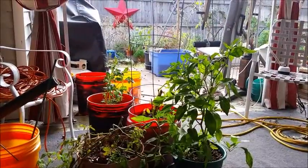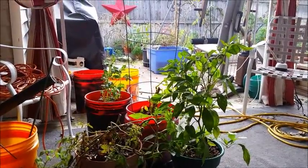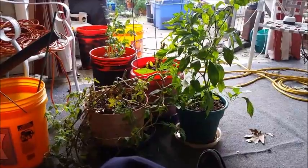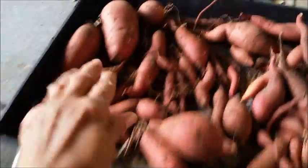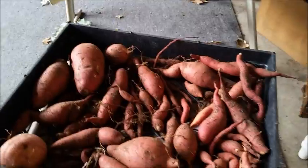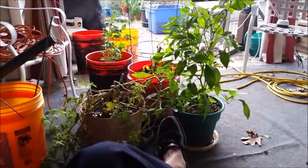The other thing was my sweet potato harvest. I didn't plant the sweet potatoes until July, actually, so I'm kind of surprised I got a few. I was disappointed in several plants that produced no sweet potatoes, but next year I will plant them in, I think, the April time frame, and then by October we should have lots of sweet potatoes. But here's my harvest. It's not bad, and I got a few big ones. In fact, this one and this one and this one came out of the clay pot. These couple came from the ground, and the rest of them came from the clothes basket and the 5-gallon nursery bucket there.